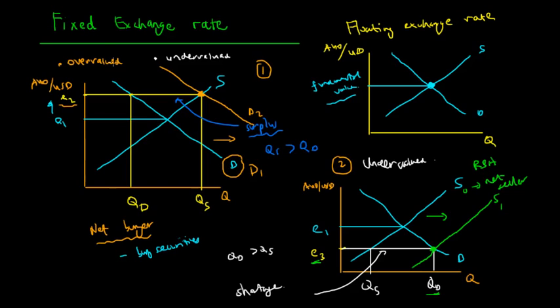So we can talk about fixing an exchange rate at an overvalued or an undervalued price. For an overvalued price, the government can act as a net buyer so as to increase the demand here from D1 to D2. But if the government wants to undervalue its exchange rate, then it can act as a net seller and print more money so that the supply of the Australian dollar increases in the foreign exchange market from S0 here to S1, and that would depress or depreciate the exchange rate. So that's how the government can fix the exchange rate.